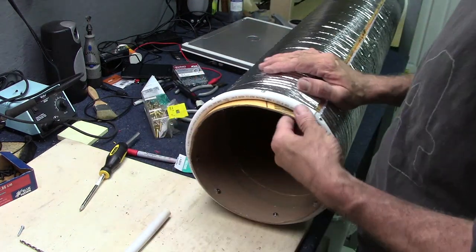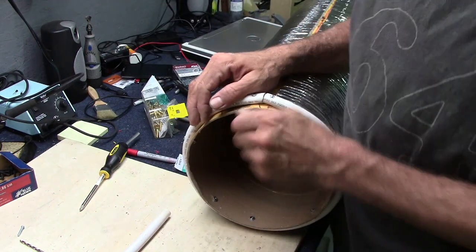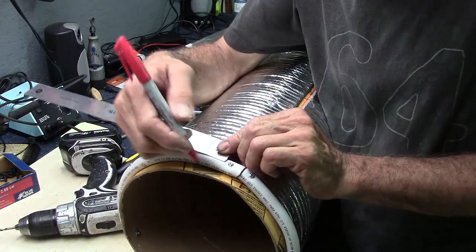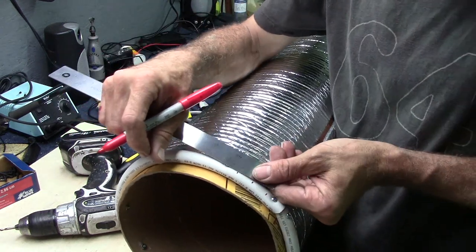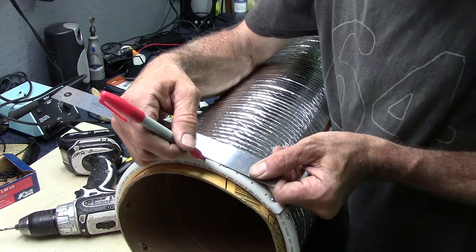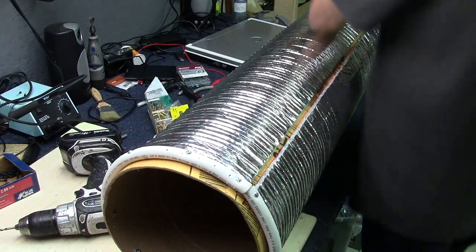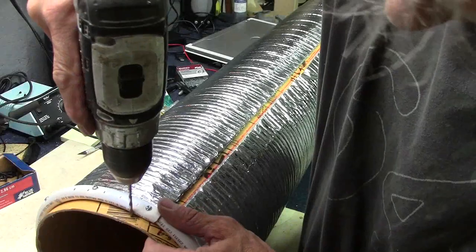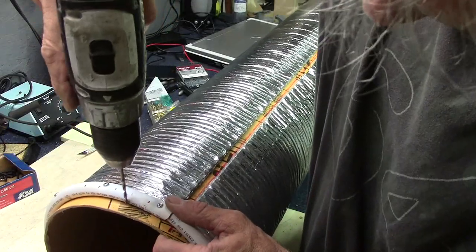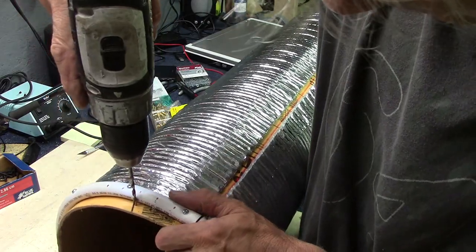That's it. Got the insulation ring all the way around. Time to string up some wire. I'm going to put a wire every 20 millimeters on this, so I'm just going to start marking it out now and go around and drill a hole right in here on the cardboard at 20 millimeter increments. But as a test, I'll just do a few for now. I'm just going to keep the wire raised up away from the insulating material.